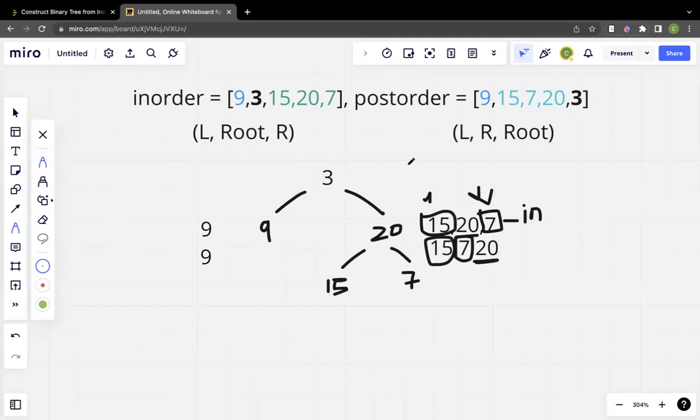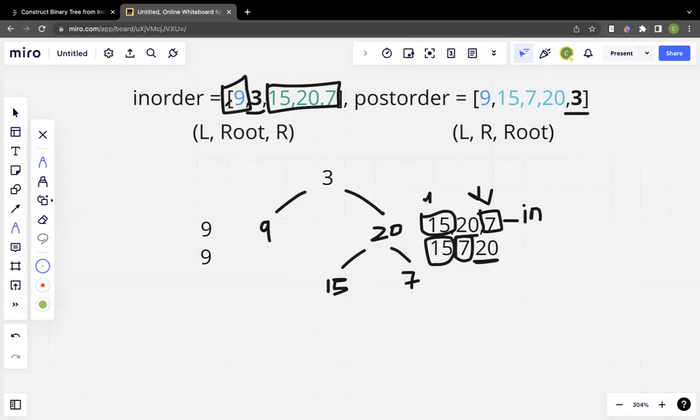So what we just did: first we figured out the root in the post order, which will be the last element, and we found the root in the Inorder traversal, and we know that everything before root in Inorder traversal is left, and everything after root is right. So we pass the Inorder traversal for left and Inorder traversal of right to the next levels to build recursively.